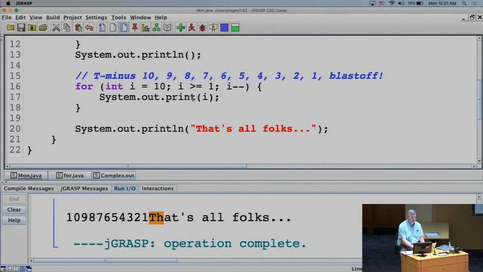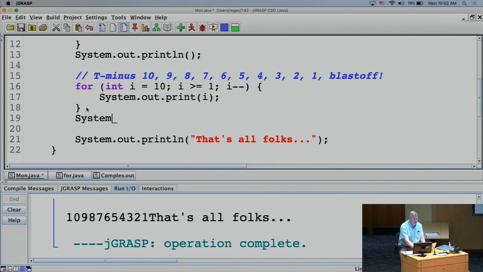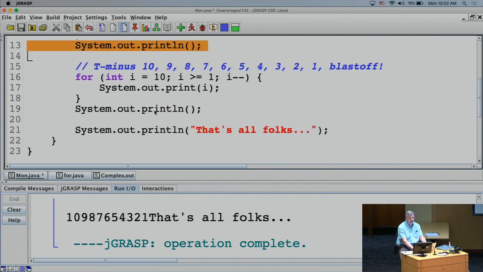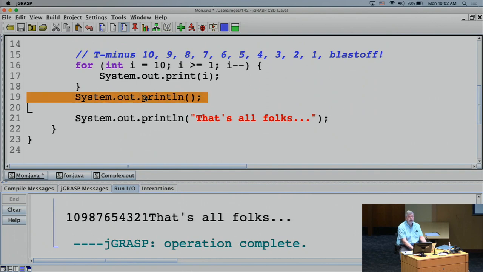So when you're thinking about producing a line of output this way, you want to do a bunch of print commands, print, print, print, all on the current line, but then you want to have a well-placed System.out.println with empty parentheses to complete the line of output. Earlier, we used a println with the empty parentheses to make a blank line. Here, we're using it to complete a line. So if you've done a series of print commands and then you have this println with the empty parens, it goes to the beginning of a new line. That would complete the line of output.